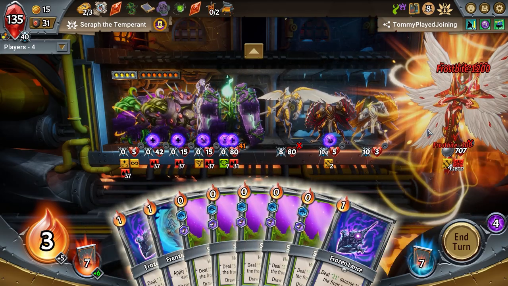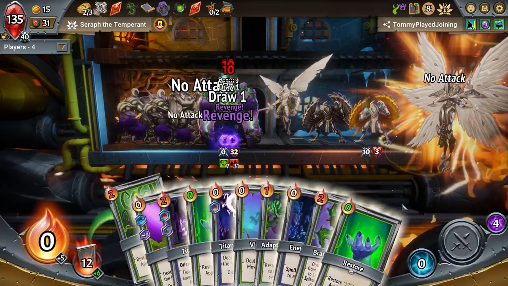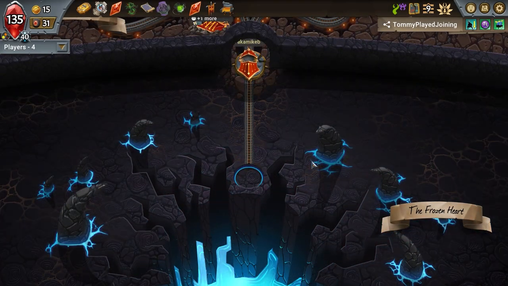I don't have anything else to give for. No, it will not. Okay, so that's 1200 frostbite. So he's dead. That's it. Game over. We did it. 1800 damage to the final boss. What a run. What a run. My goodness. That's great.